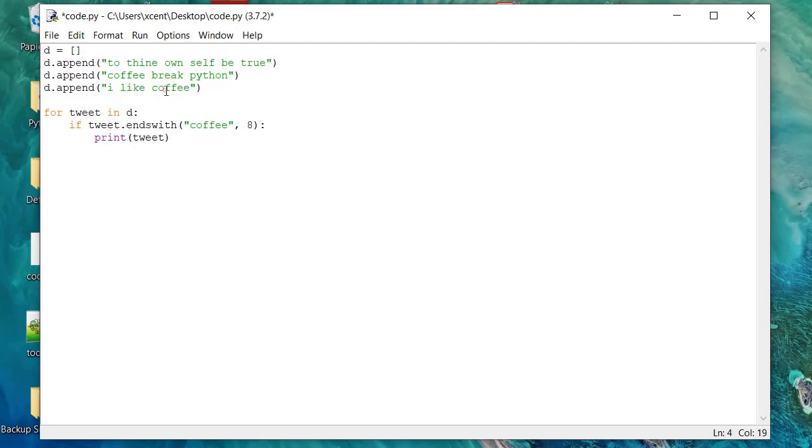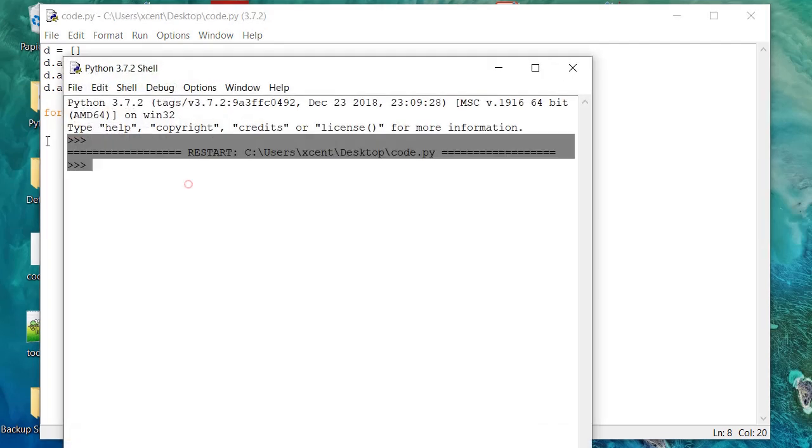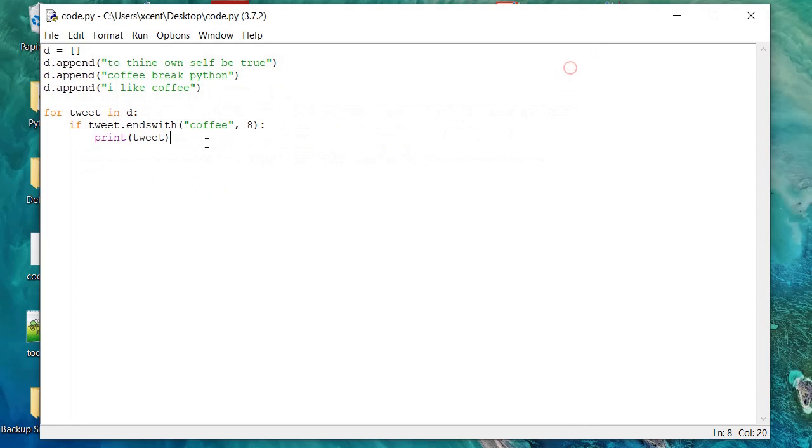Now we start looking from this index all the way to the right, and you see this substring does not end with my string coffee. So we shouldn't print any string, and you can see that there's no output, because we never go into this branch of the if condition. There's no tweet that ends with coffee when we start looking at index 8.